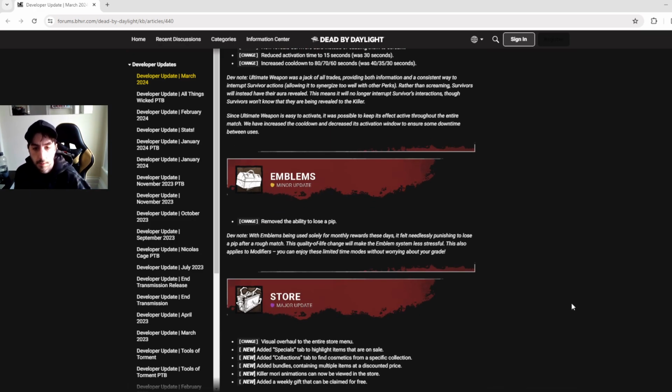So the dev note says, with emblems being used solely for monthly rewards these days, it felt needlessly punishing to lose a pip after a rough match. This quality of life change will make the emblem system less stressful. This also applies to modifiers. You can enjoy these limited time modes without worrying about your grade. That is a great update. I like that.